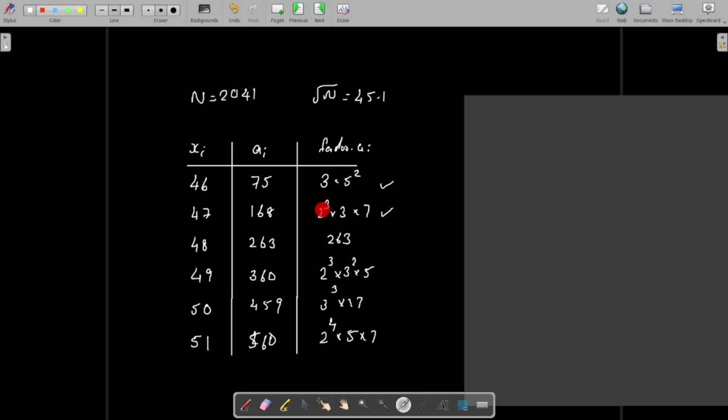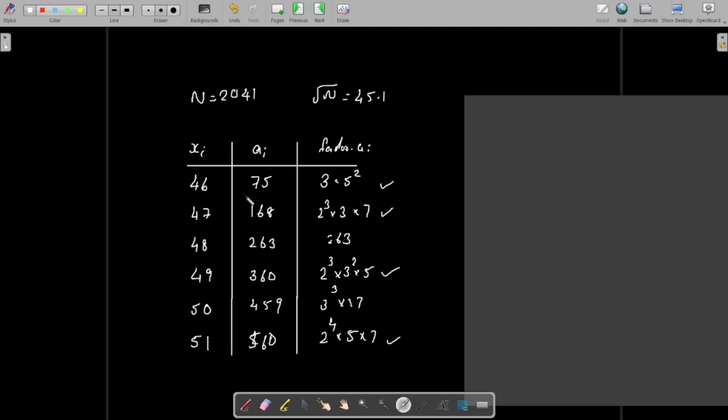So to make it a square, I have to take some other row. Suppose I am taking this row. So 2 cube into 2 cube, that is 2 raised to 6. The problem is solved. Now the 3 into 3 is already completed here, there is a 3 square, no problem. Now I want one more 5 and one more 7. It is beneficial if you choose this row. There is a 5 and 7 here, and this one already is a square. So I choose this row.